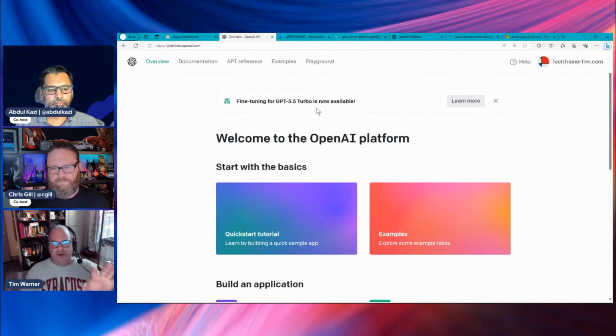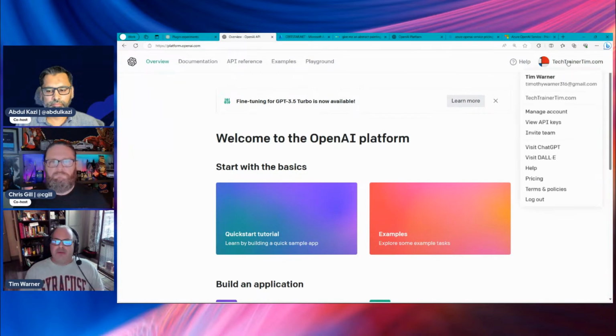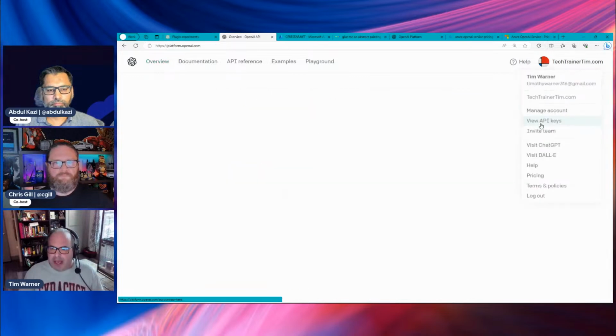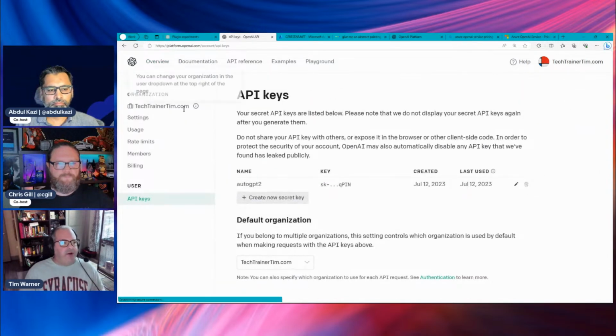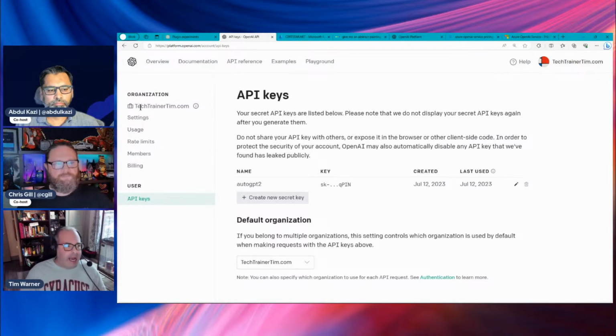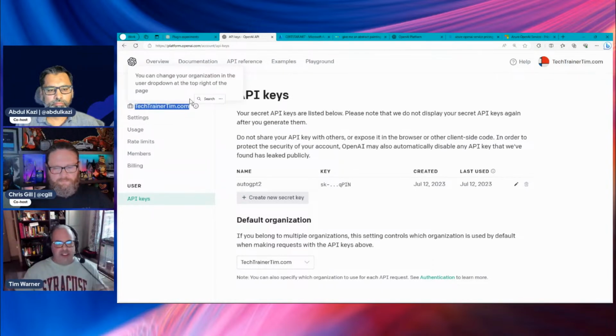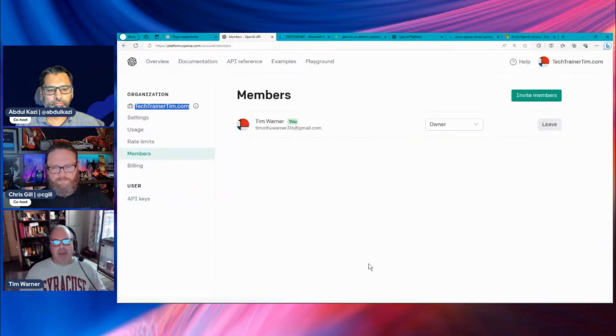platform.openai.com, again, this is a wealth of knowledge on this site. When you start your journey, you sign in with your OpenAI account. And that can be a federated account. You can use your Google ID, your Apple ID, your Microsoft ID, or you could just do a straight up email account with OpenAI directly. There's basic enterprise stuff here. As you can see, if I go into my API page, it shows us that when I created my OpenAI account, you have to name your organization. And there's some basic group and member management here, which is nice for cost consolidation.